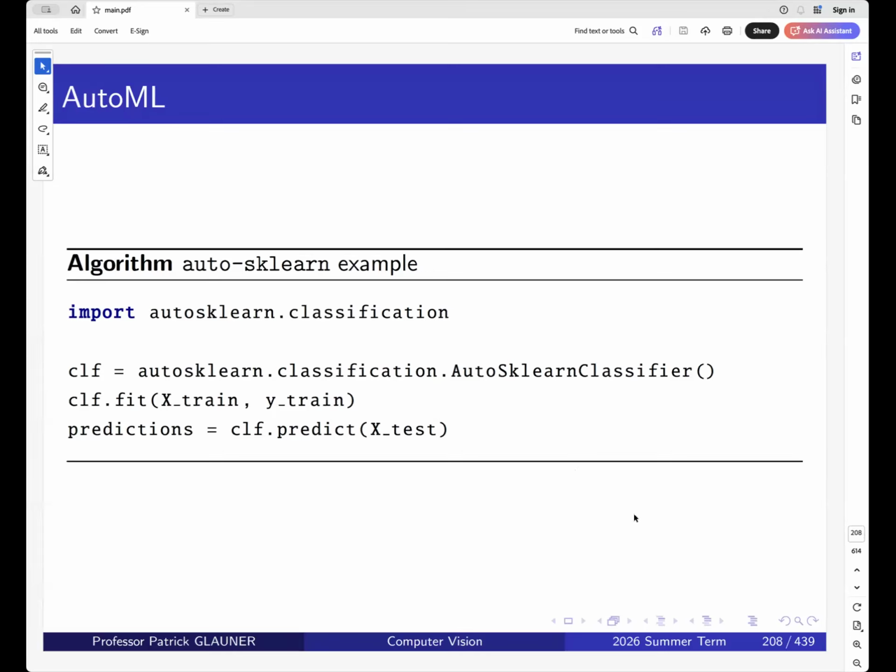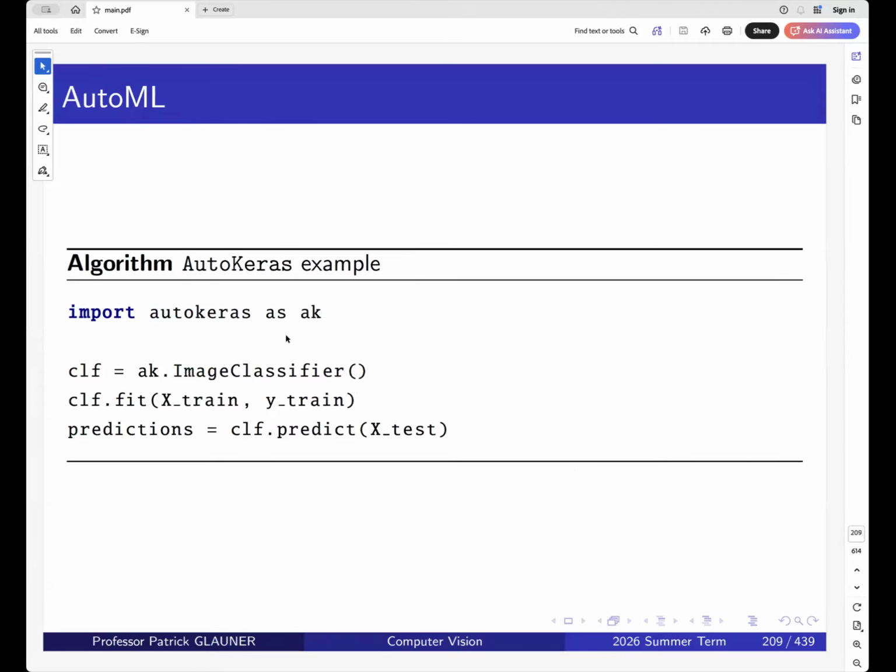Often it uses some Bayesian statistics approach for this, not necessarily the gradient descent you propose, but it uses machine learning. And such libraries have become popular. This one here, AutoSKLearn, is for scikit-learn. For Keras, which is a neural network library, there's an AutoKeras. And for the other libraries, there are other AutoML variations.